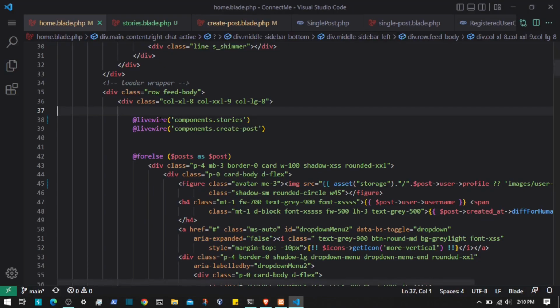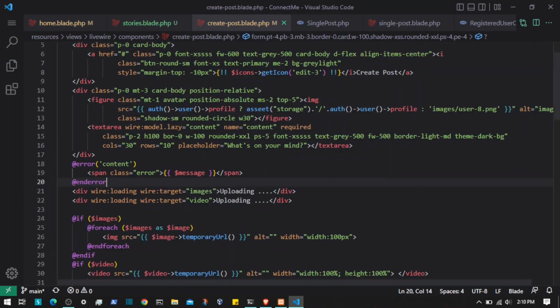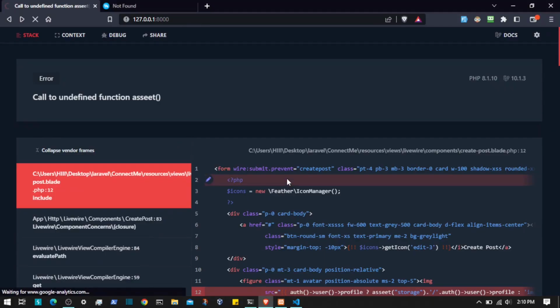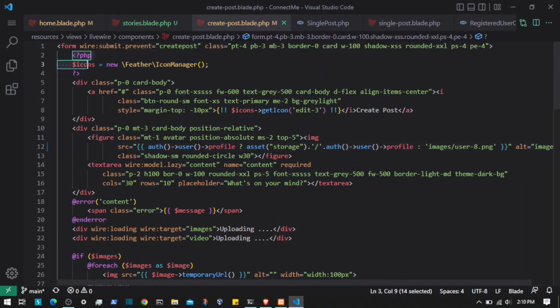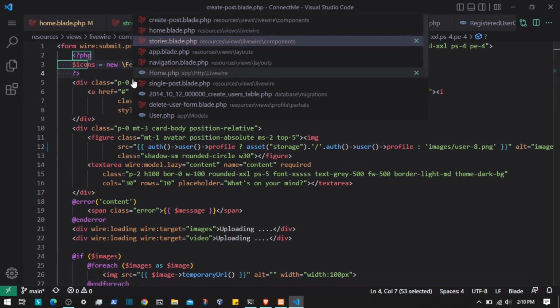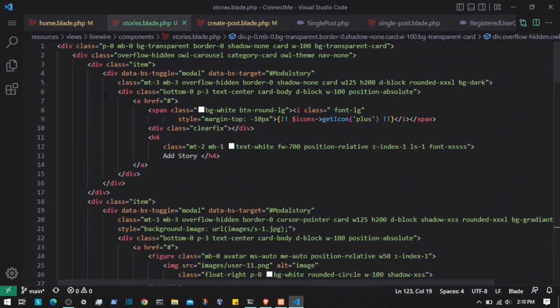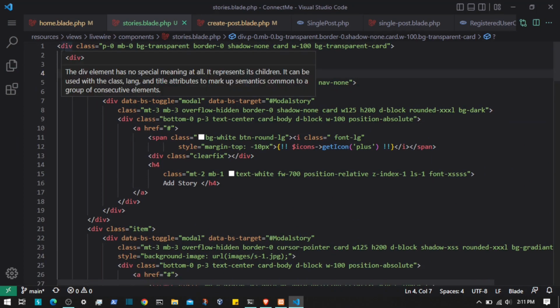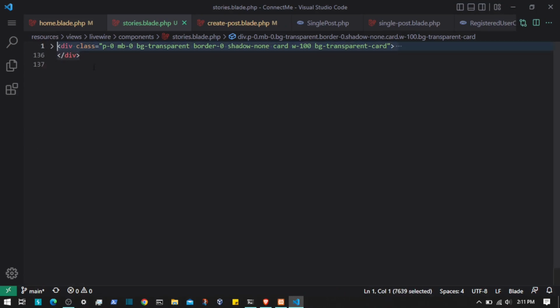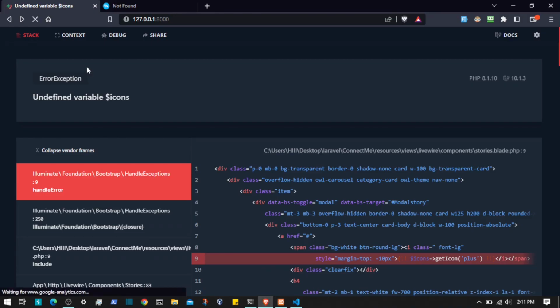Oh, asset has a spelling mistake, so let's fix that. Let's see if the icon is an issue, because we moved that to a separate component, so we have to include that over there as well. I'm going to copy it from here and come here, and at the top I am going to include that. In Livewire, the rule is you have to create one upper container, and all of the stuff will go inside that container. So that's why I have to do this inside a div.